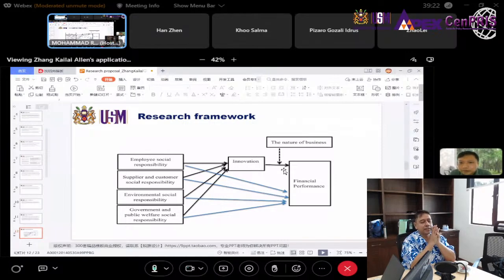So if I understand correctly, you're basically getting secondary data, mainly from the reports, right? Because these are data that are available from the reports. But innovation, how are you looking at innovation? There is some data like the R&D report. I can collect the data online because they are all listed companies. The reports have the data. Good, I see. So it's also online.